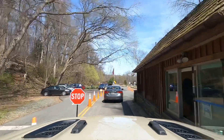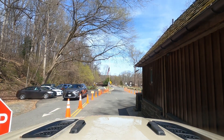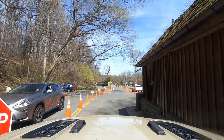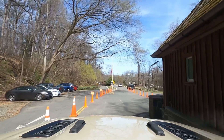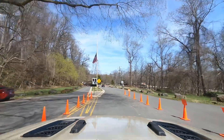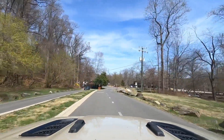So anyway, this is a ranger station here. You pay a small fee — I don't remember exactly how much, maybe around $8 or something to get in per car — or you can use a pass if you have the national park pass. We'll get past the driving scene quickly; I just wanted to let you see the driving part, and then we'll walk around and you'll see the inside.